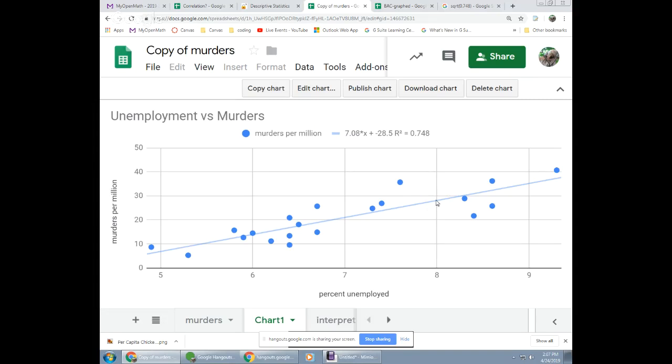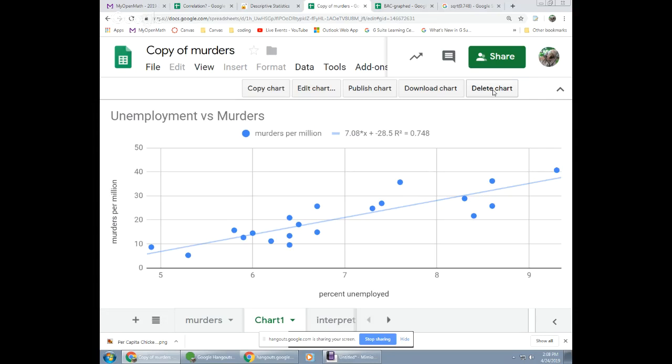Now, the line's not going to nail it dead-on, but let's try. Suppose there was a metropolitan area that had an 8% unemployment rate. Then if we trace over to the scale over here, maybe there would be 28 murders per million, roughly, in that city. Now, again, this doesn't nail it directly. There is some spread to the data, and there are ways to estimate ranges. We're not going to get into that in this course. But I could come up with a way to say, if the unemployment rate is 8%, then we would likely see 20 to 40 murders per million.